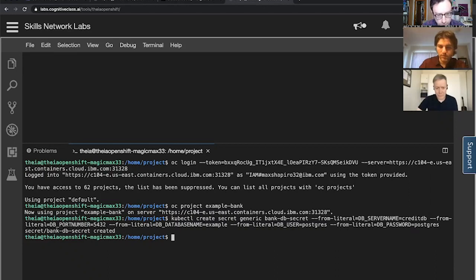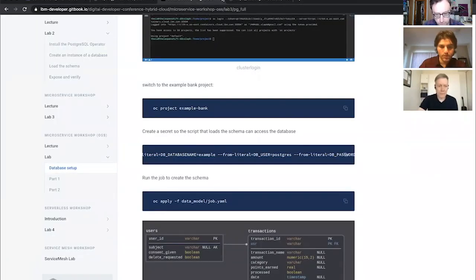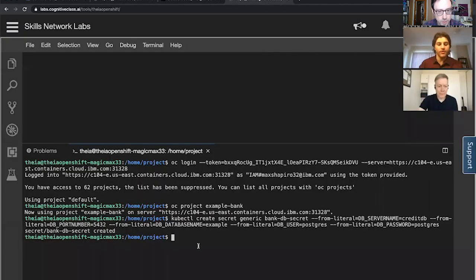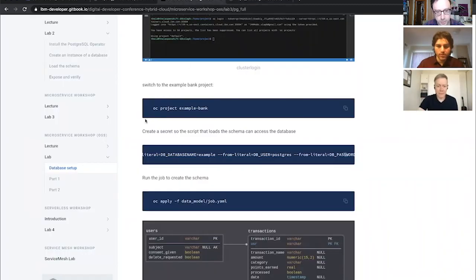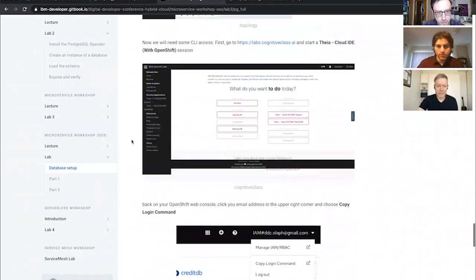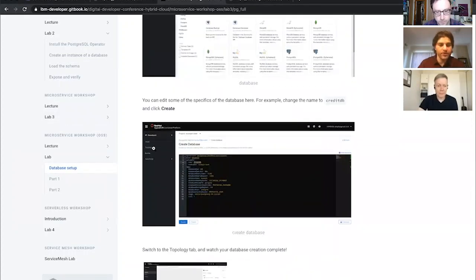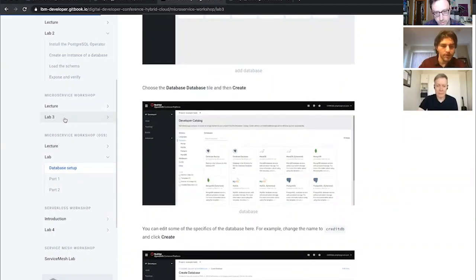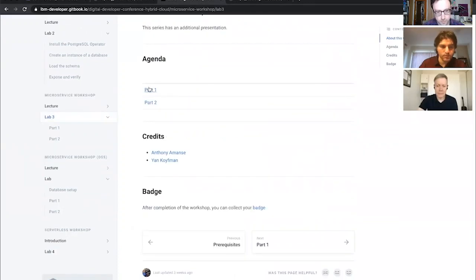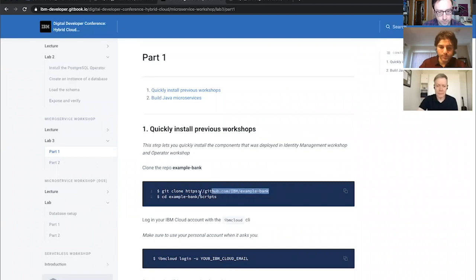You want to clone the example bank GitHub repo, and there should be a step in here for that somewhere, or maybe I missed it. What do I click in? Do git clone, and then can you see if the URL is in there? I don't remember the exact URL, I think it's github.com/IBM/example bank. If it's not in here, then you can just grab the URL from a different lab. Any of the other labs have the instructions. You can go to the beginning of the microservice one. Here it is. Yep. I'll go back here.